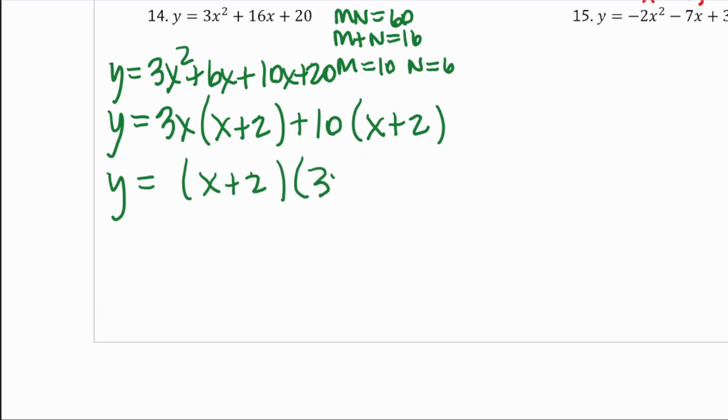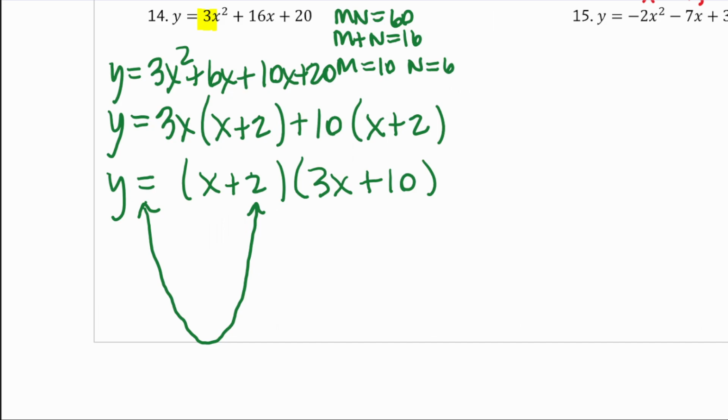I'll be left with a 3x and a positive 10. Okay, again, this one has a leading coefficient of 3, so I know it's going to open up and be pretty narrow. But how narrow or wide a parabola is really just depends on how closely you're looking at it, and how zoomed in or zoomed out you are. So that's why I'm not really too concerned with it when we're sketching.